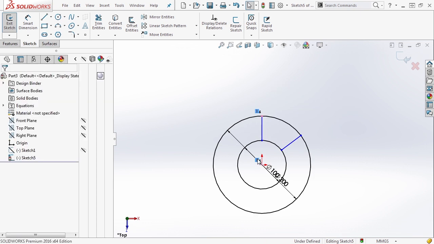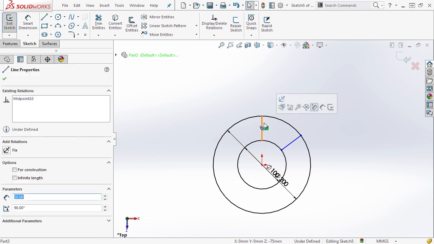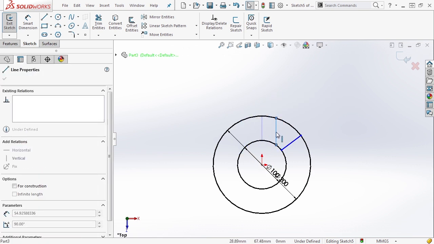You notice that its endpoints also have vertical relation with the origin. But now if I drag this line around, you can see that it just sort of moves around these circles until it gets to an endpoint. Now this line here does the same thing.